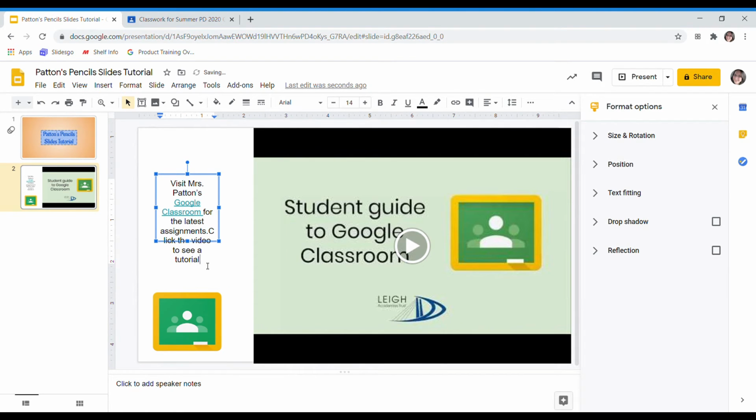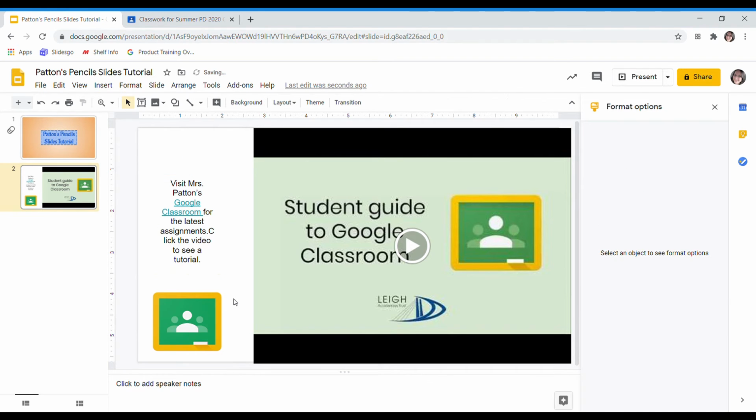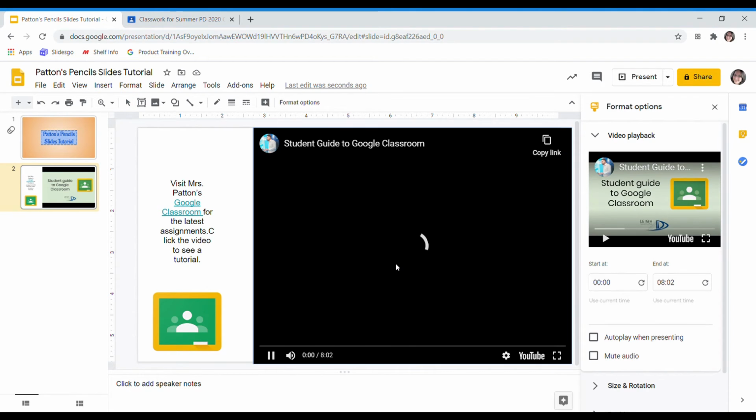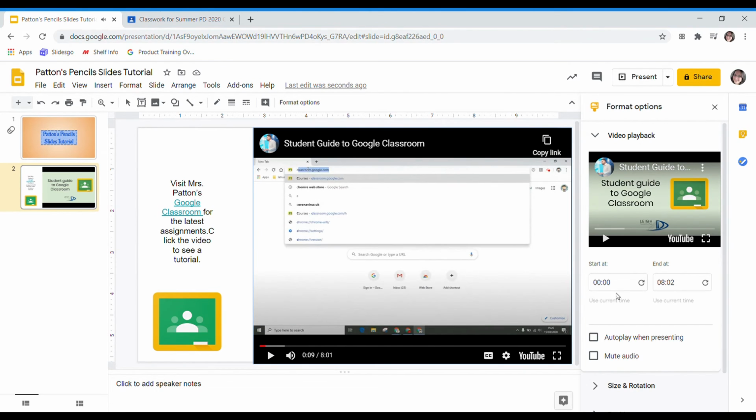So we'll just leave it here like that. Okay. All set. If I select the video, remember the toolbars change depending on what you select. If I select that, I can start this at a certain time or end it at a certain time if I don't want my students to view the whole video.